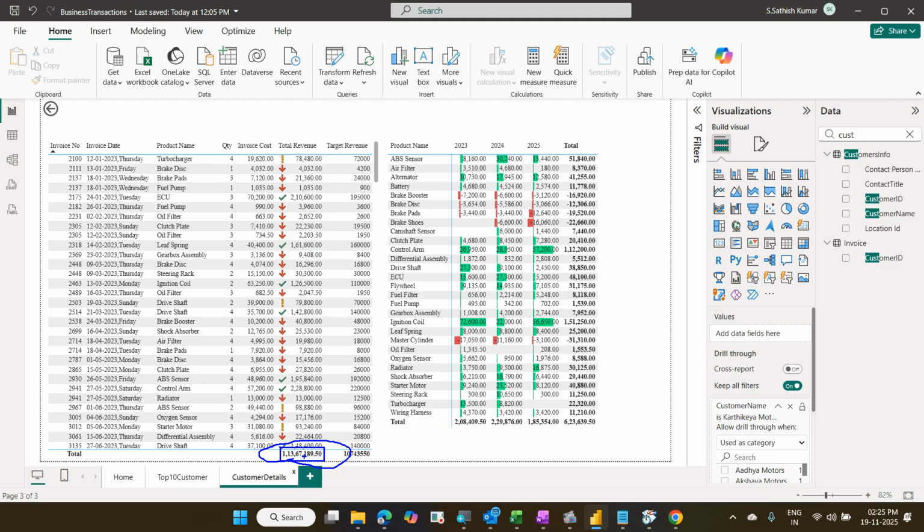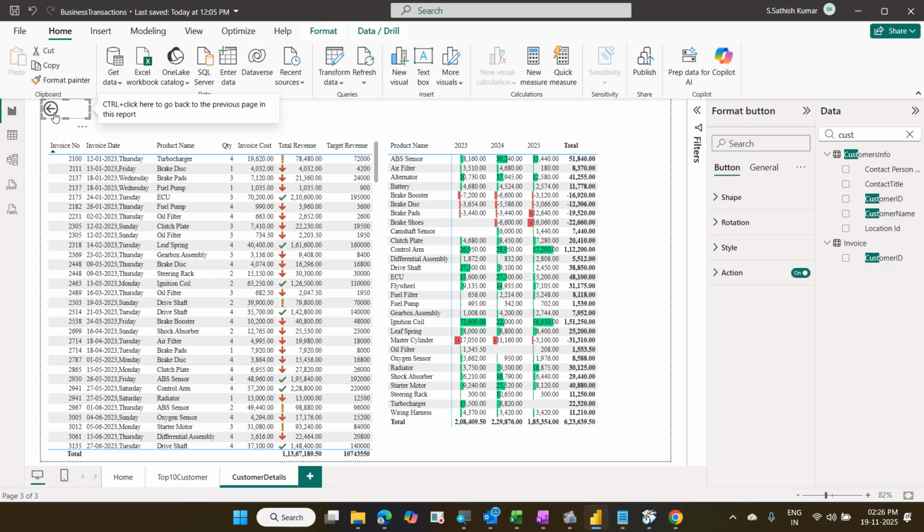Now, why is this back button inserted? Because I want to go back. After publishing, you should not see this page; this page will be hidden. We'll publish and check. Now, how can I go back? You have to click on the back button. If you have published it, it's very simple, you can click on the back button straight away. Since we have not published, hold the control key and click on the back button. It goes back to the main screen again.